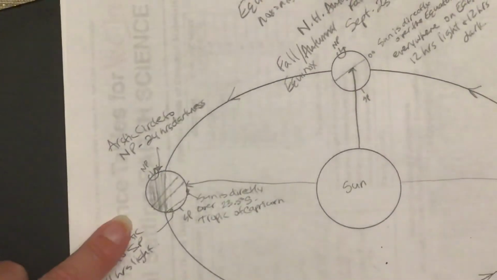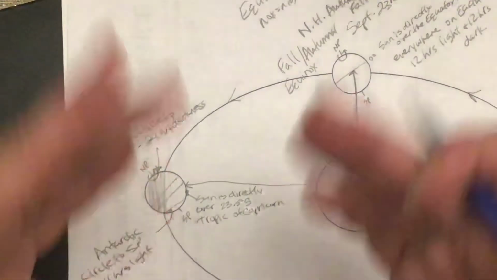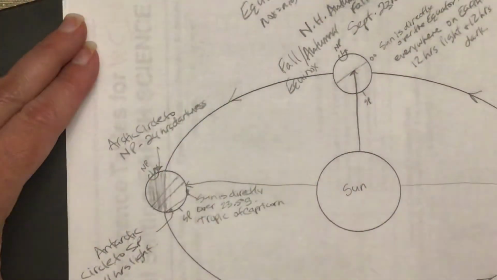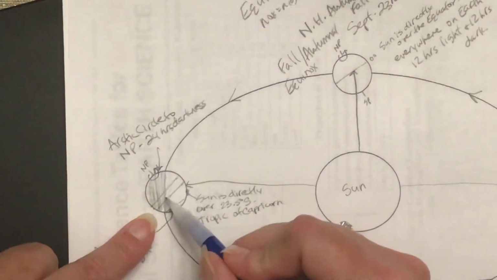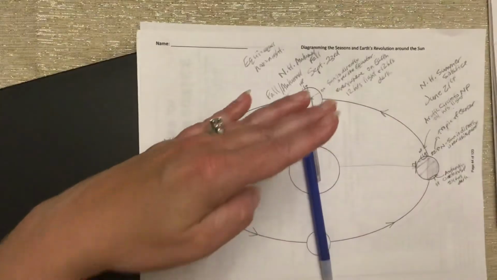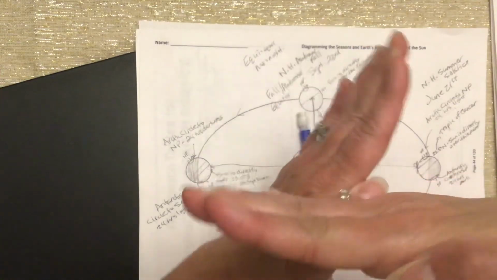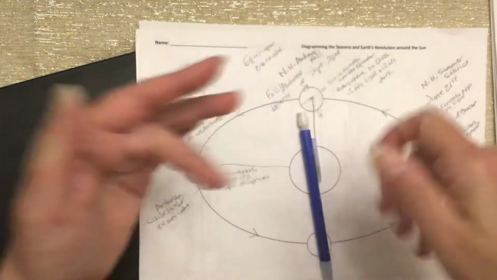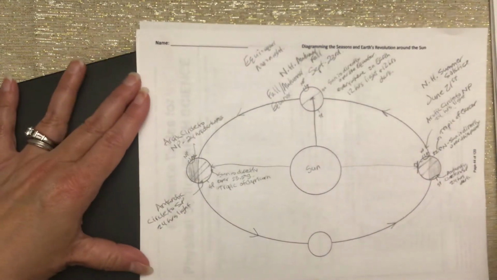Okay. How many hours of day and night at the equator? Still 12 and 12. Okay, so every single day of the year, the equator has 12 hours of light and 12 hours of dark. And the reason for that is the terminator and the equator just pivot. They just pivot. Okay, so it doesn't matter what day of the year it is, the equator always has 12 and 12. Okay.